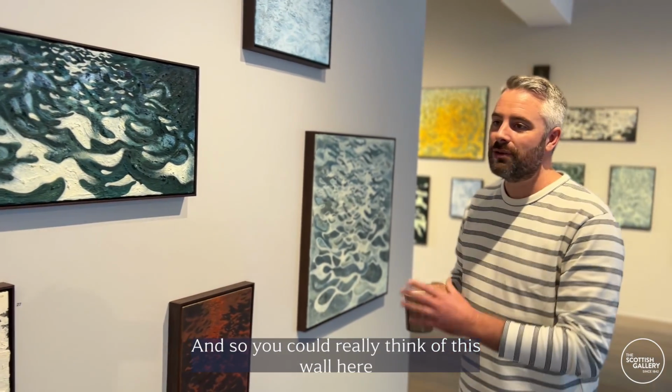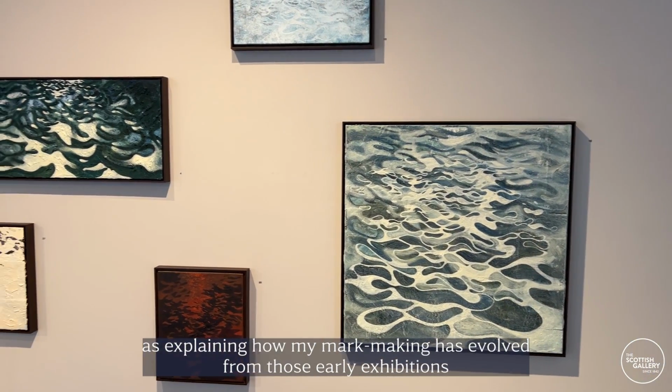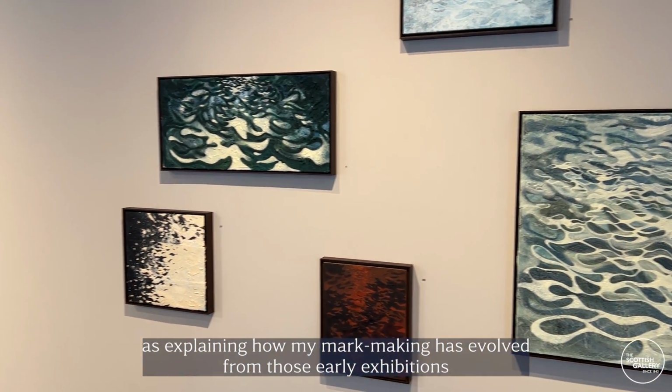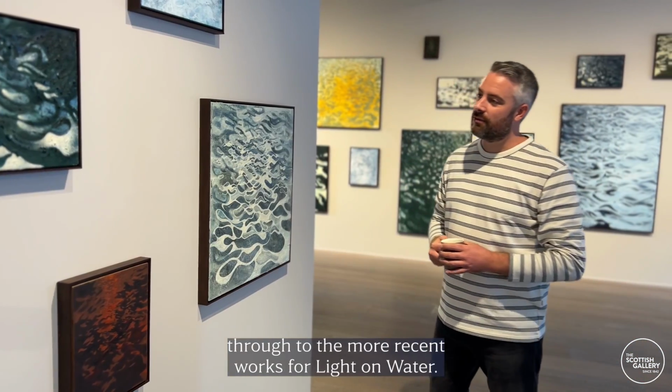And so you could really think of this wall here as explaining how my mark making has evolved from those early exhibitions through to the more recent works for Light on Water.